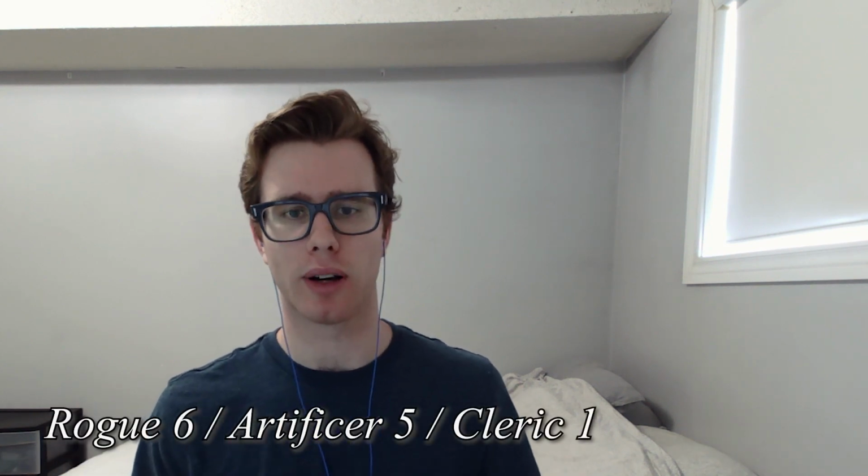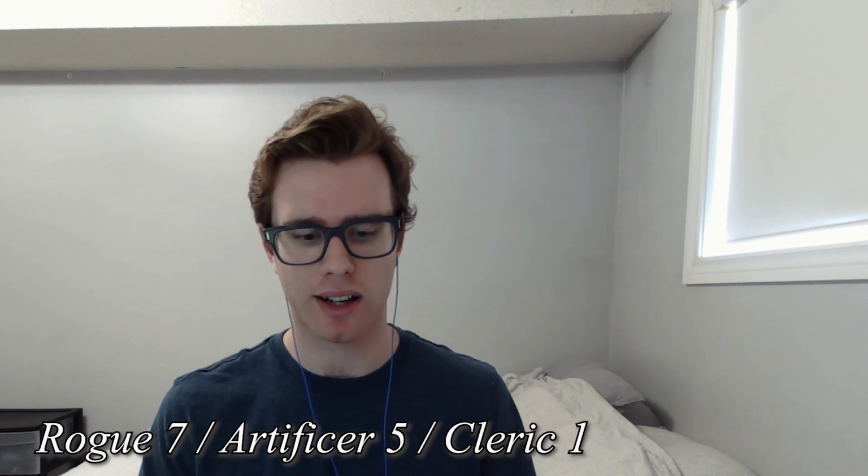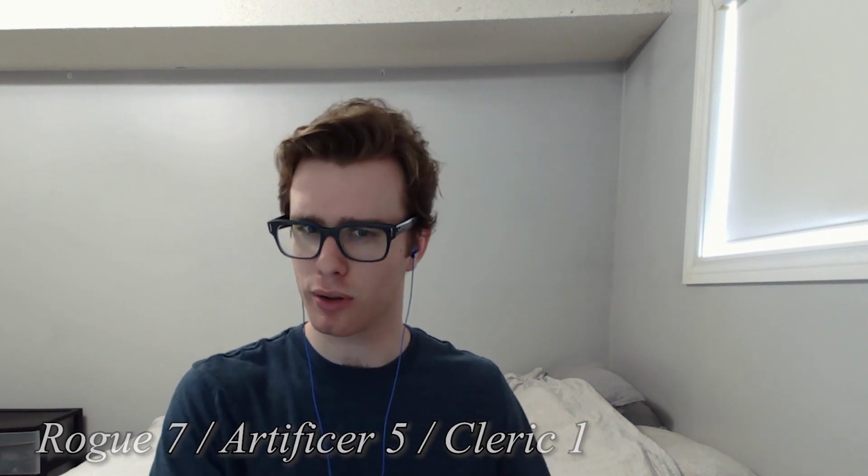At level 12, we are still a Rogue, and we are now a Rogue 6, making us an Expert again. Basically, we get another round of expertise, so we can pick 2 more skills to be very, very good at. 13, we are a Rogue 7. We now have 4d6 for our sneak attack, which means that we have scaled a little bit quicker now, which is nice. And we also gain Evasion.